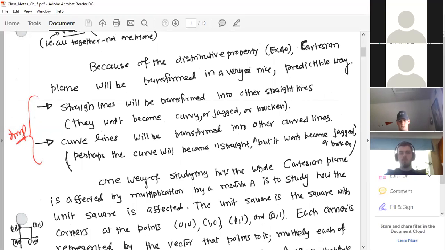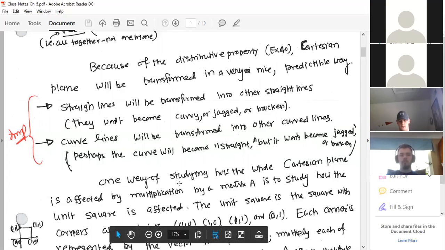After transformation, you are not going to get any curvature. It would be some lines, but it could not always be a square. It could be a square, but not always. It could be a rectangle, a quadrilateral, or a rhombus. It could be anything, but it is in the form of straight lines.